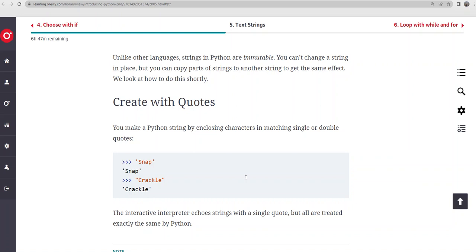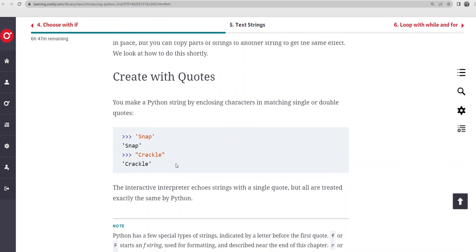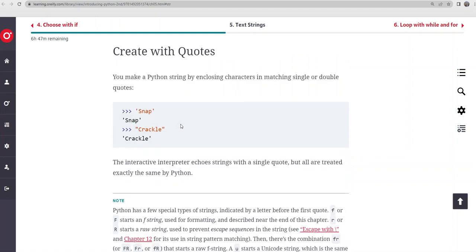Now, with that said, right here, this is not a variable, this is not a constant. What we see here is what we call a string literal, or a string literal constant. It's immutable, you can't change it, you can't go in and modify it. And we'll talk about other aspects of strings as we move forward in the upcoming videos.